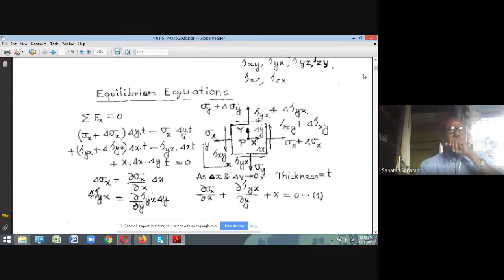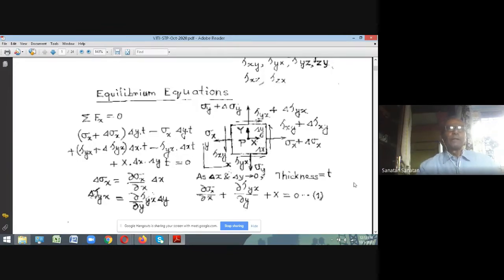So that's the way it is, that the forces which are due to self weight of the body will also act at a point. So that is indicated here by capital X and capital Y. These are called volumetric forces or body forces. These are due to the actual volume of the element on which the forces are going to act. So these are due to self weight. But I think I must bring you another example of these body forces or volumetric forces.